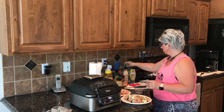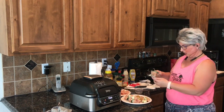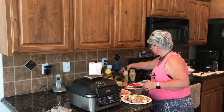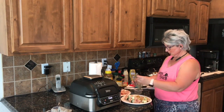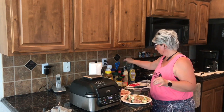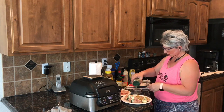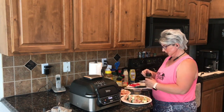Let's do some fresh spices. So, of course, this is not really fresh right now, but I got some rosemary. Some basil. You know those little packages at the store that you can buy that has the fresh stuff in it? I'll put a little garlic seasoning, a little Italian seasoning.